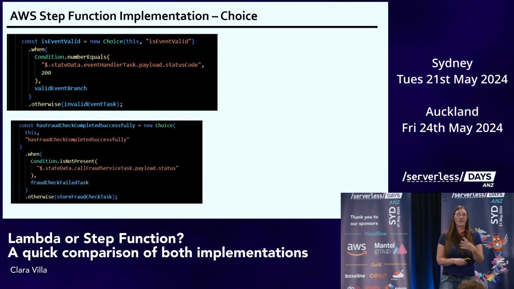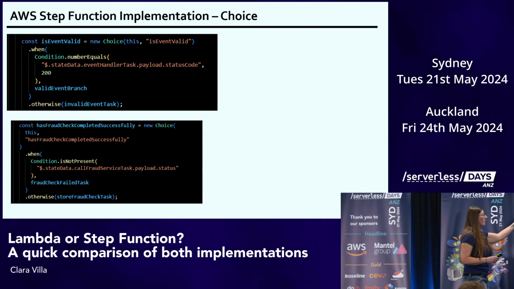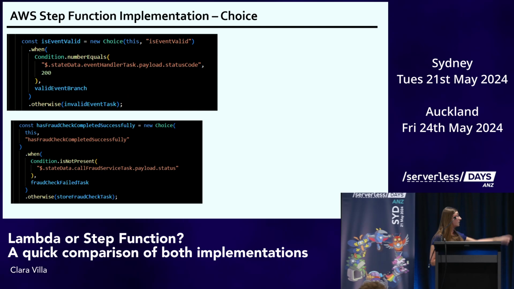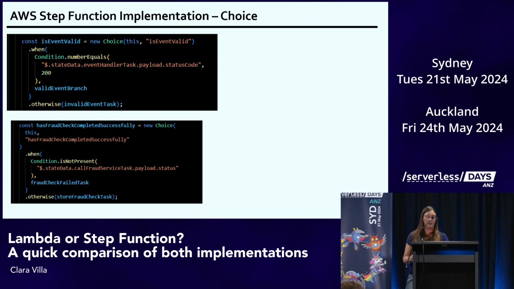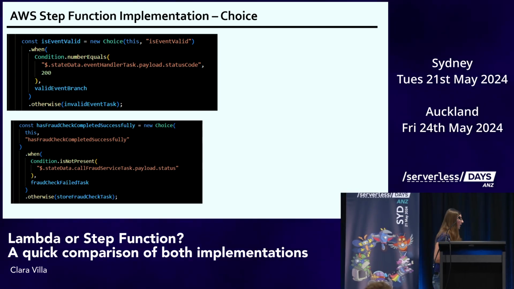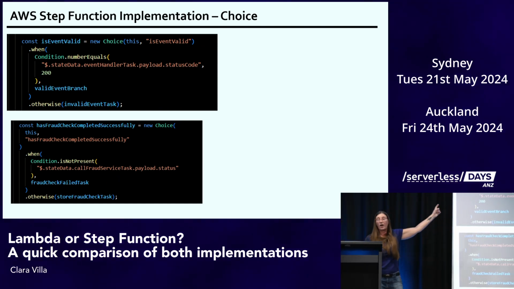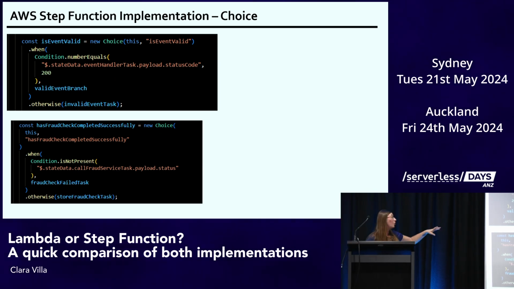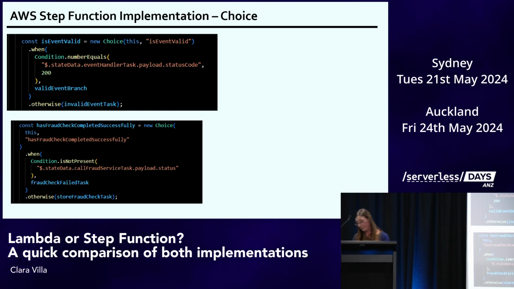Condition gives you a variety of operators. You can have string equal, number equal, greater than, less than, everything you want, present or not present. You can combine them. So in my first example, I'm checking if my status code is 200. I could have, if the status code is 200, and then this field has this value. So it gives a lot of flexibility in your logic. And then here I'm going to point out this called valid event branch. So either I'm very bad at naming my task, or here I'm calling a branch. So we're going to look in a second what I'm talking about.